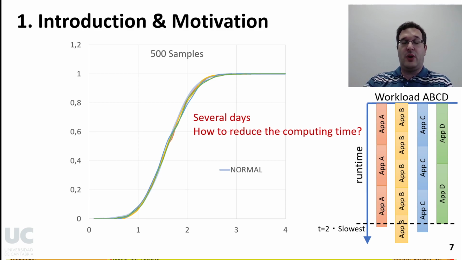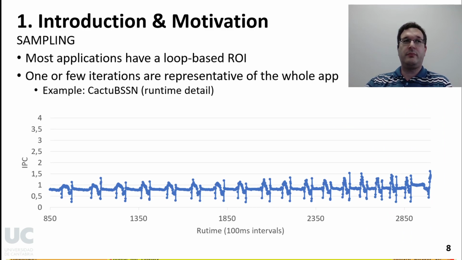How do we reduce the computing time needed for such an amount of samples? Well, the solution that comes to mind is application sampling, which is widely used in performance evaluation, especially using simulation tools. For this work, we have followed an alternative approach to the runtime profiling methodology of well-known solutions such as SimPoint. In contrast, analyzing source code, we realize that most applications spend most of their execution time in a repetitive loop structure such as a while or a for statement.